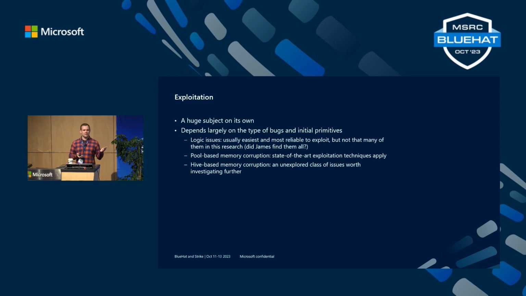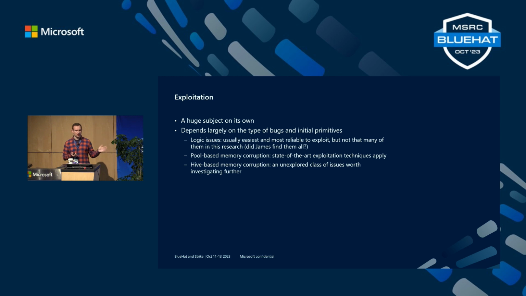So of course, the best bugs to exploit are logic issues in registry. They are the most reliable and generally the best, but I didn't really find that many of them, and I think my peer, James from Project Zero, may have something to do with that. Then you have the pool-based memory corruption. Here I also don't have that much to say, because in these cases where you have a buffer overflow on the pool, you just use the standard state-of-the-art exploitation techniques.